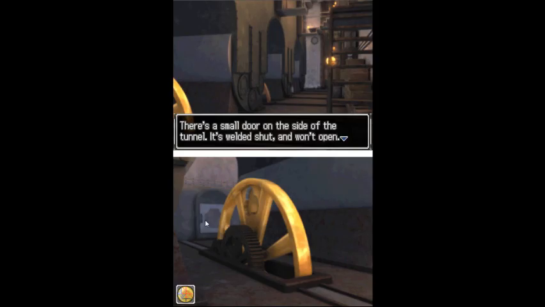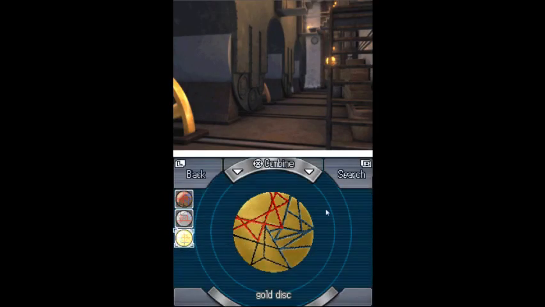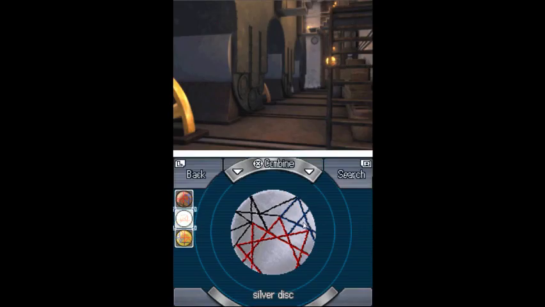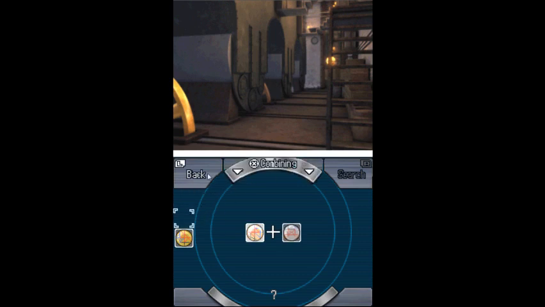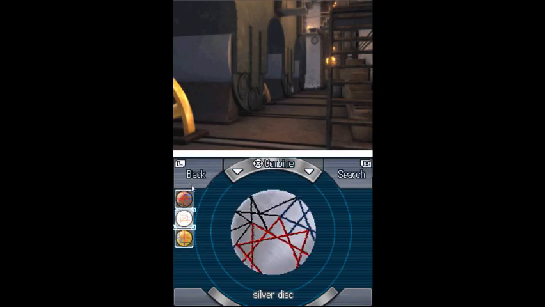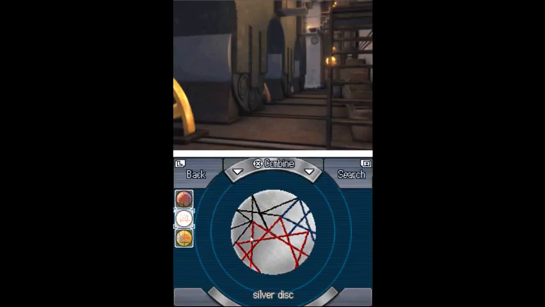There's a small door on the side of the tunnel. It's welded shut and won't open. Bollocks. Gotta be something with these lines. Well then, the red ones really stick out on the silver one.